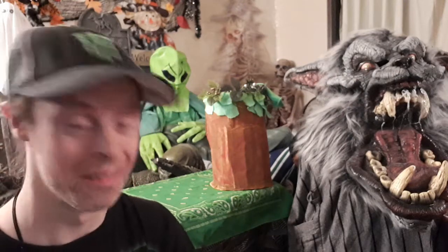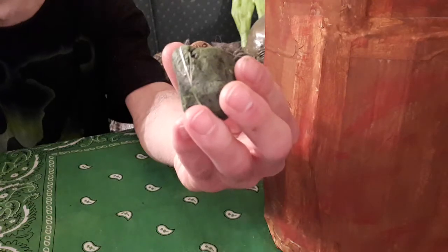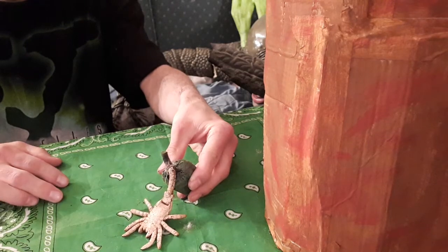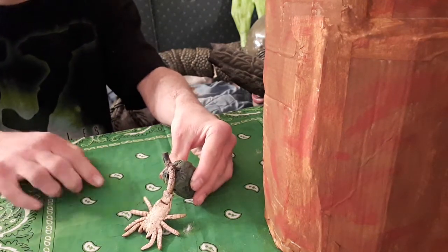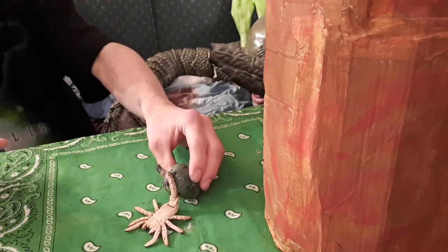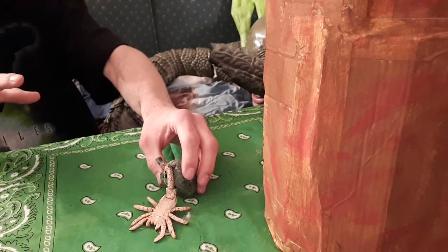Trick number 1 goes to the Alien of things, which is a trick I like to call the little green alien egg, inspired by the film of the Alien franchise. Here is what this will look like. So you got this little green alien egg here. Oh my, okay. I better be careful. I better be very careful. I'm just gonna leave that right there.